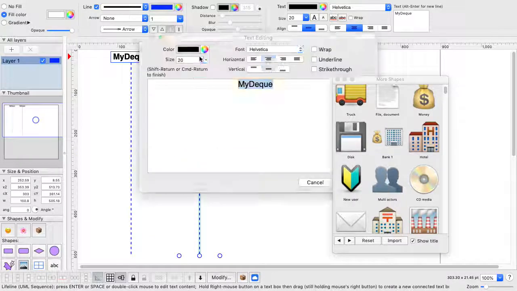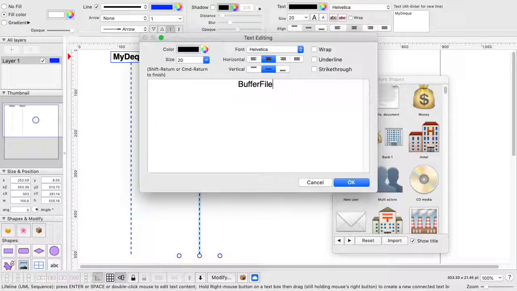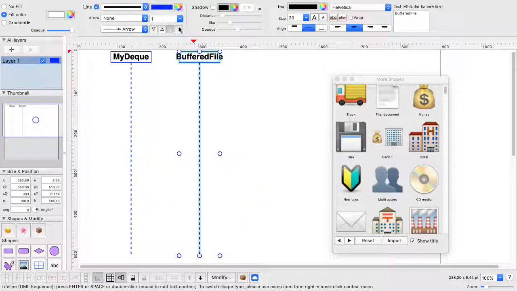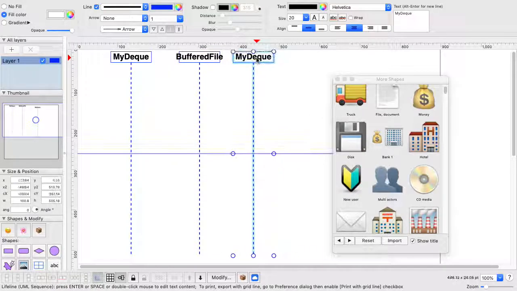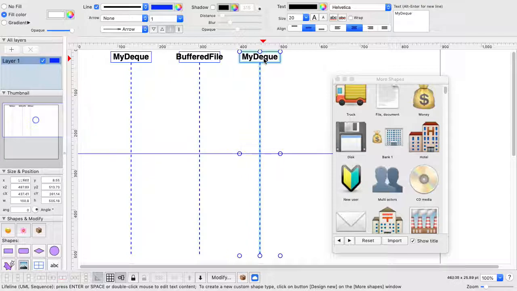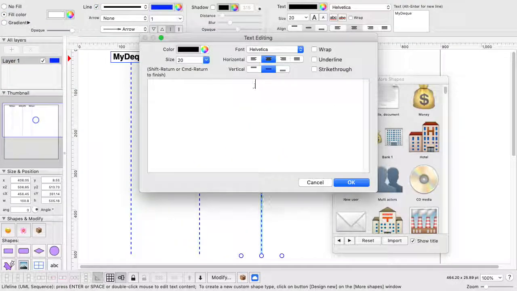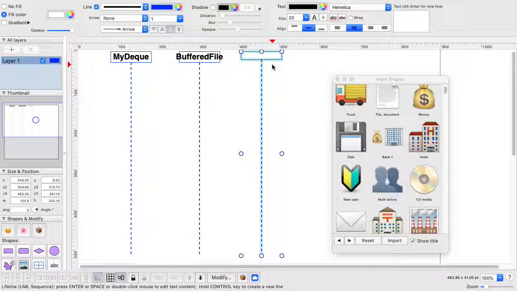You have buffered file. That's the thing we're just looking at. Probably have a couple other similar things out here. Just leave it blank. I don't know how many you'll have.